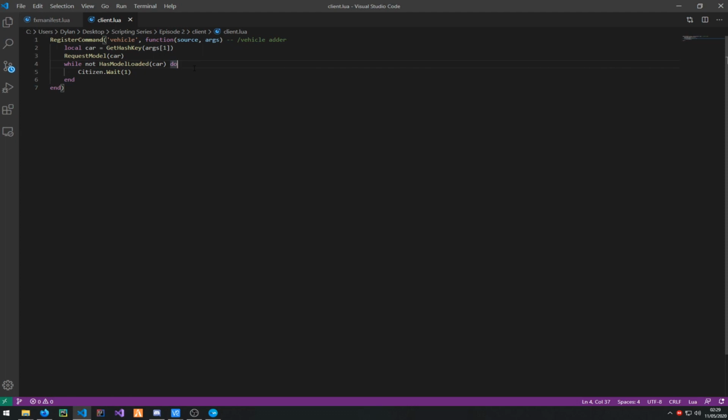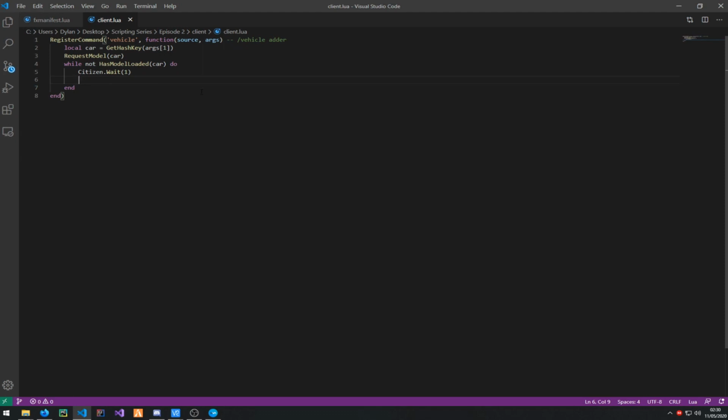Anyway, it gets overfull, and it will crash the game for you. So you always have to do a Citizen.Wait, always. If you ever have your game crash, make sure you do have a Citizen.Wait. Otherwise your game will crash if you don't have one. You just get used to it. But yeah, while has model loaded, request model.